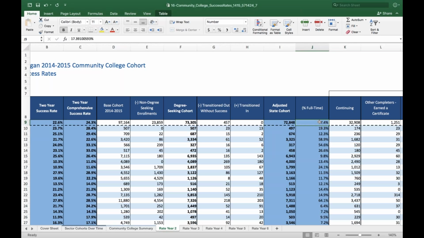Now we did a CEPI calculation of how many of those students are actually full-time, meaning that they are obtaining 30 credits a year. So this is not a calculation that we're using from any other sources right now. This isn't submitted by the IHEs at this time. This is just something that CEPI tried our hand at to see how we could calculate full-time versus half-time or just not full-time.